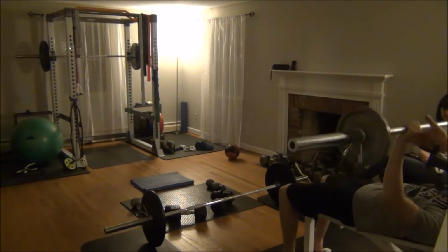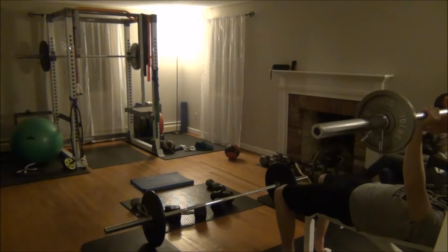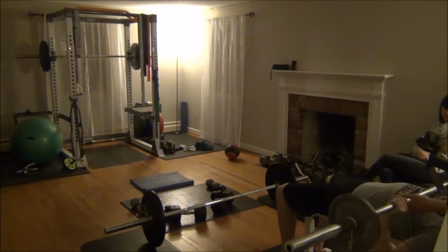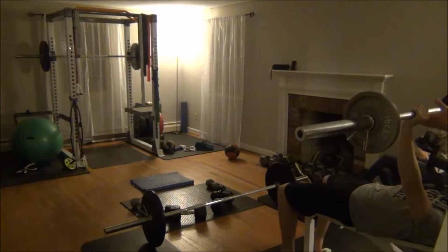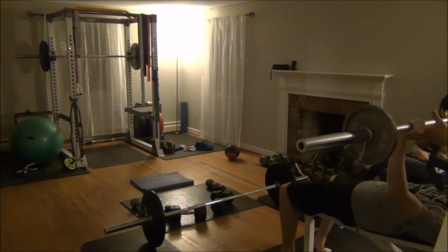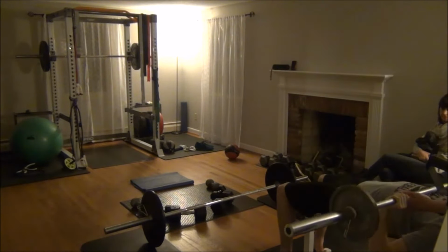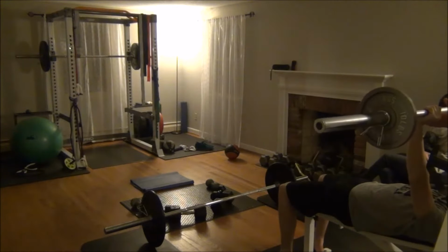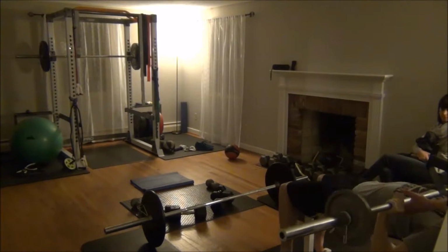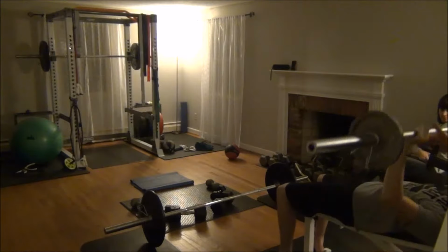Tap, tap, breathe. Good, breathe in. Tap, tap, up. Perfect, keep going. Tap, tap, good. Give me about an inch of that extra bend at the bottom. So, tap, tap. Come on. Tap, tap, good. One more. Tap, tap, good. One more. Tap, tap, good. Back in.